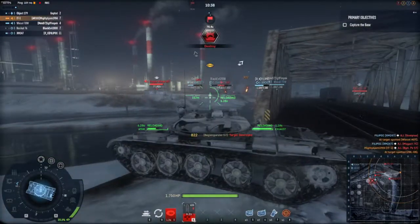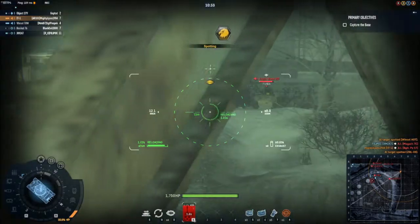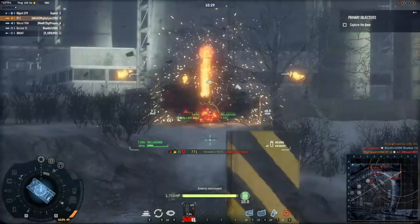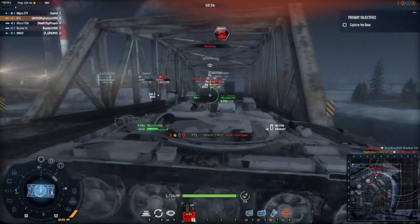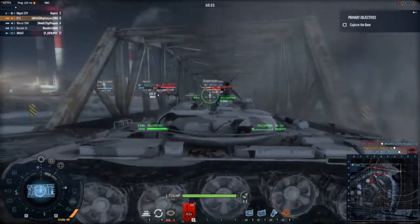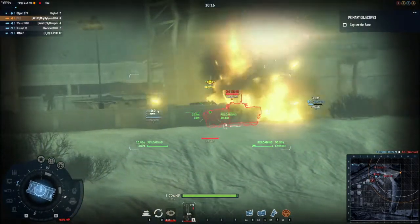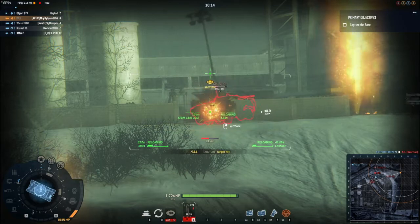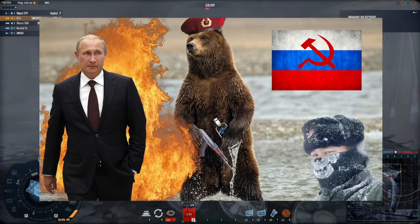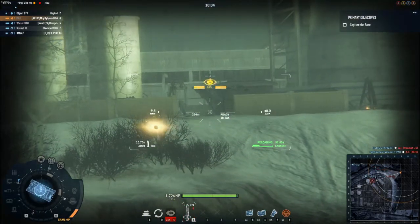Now that being said, here in Armored Warfare, it is actually a rather good tier 5 tank destroyer. It hits like a hammer, and honestly, with its very low suspension, very low silhouette, and believe it or not, quite decent armor for a tank destroyer, especially when you compare it to the Weasel. This is probably the most Soviet thing in Armored Warfare, or at least damn near the most Soviet thing. It's not a bad tier 5 premium.